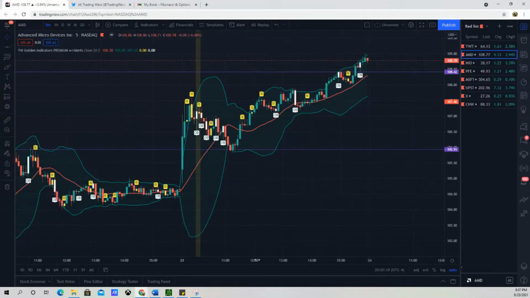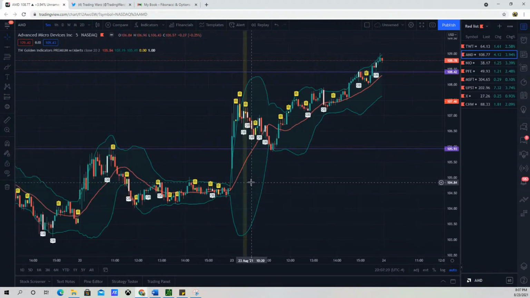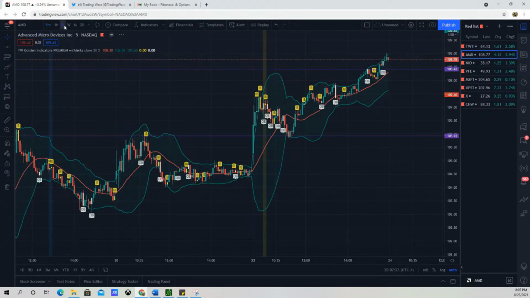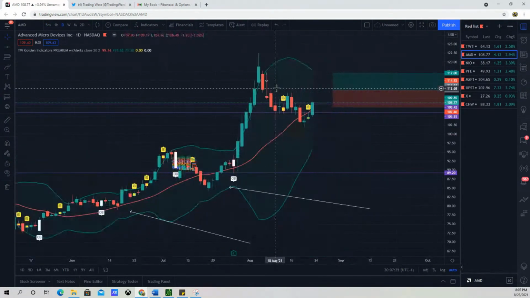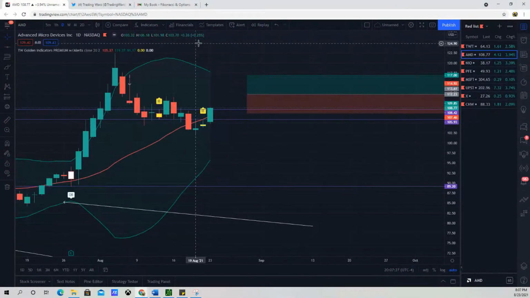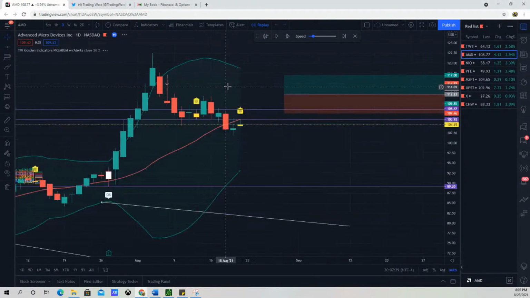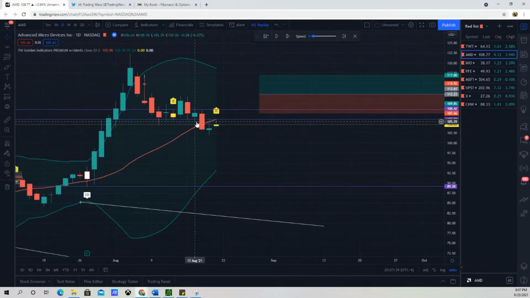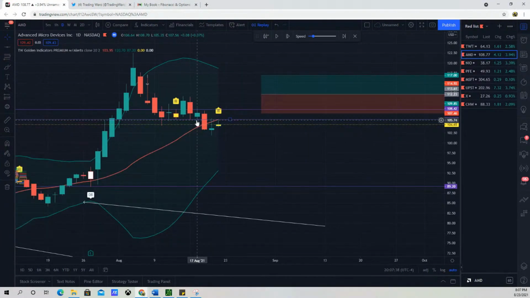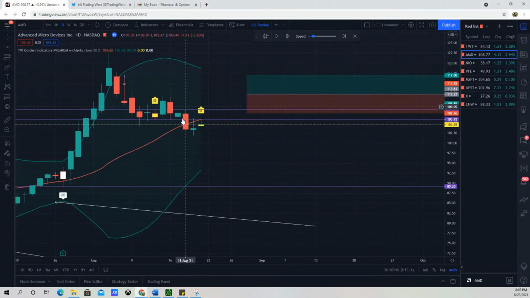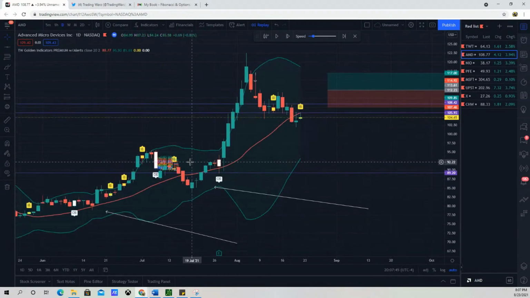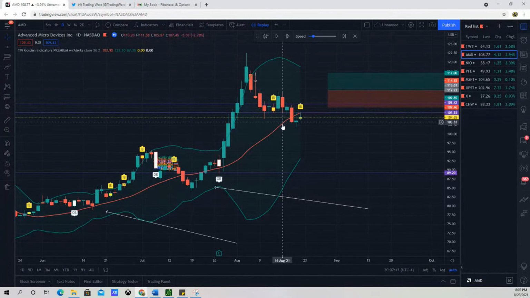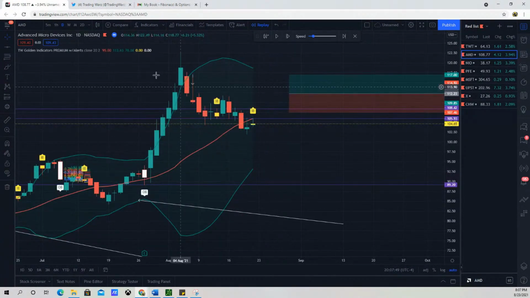Let's move on to AMD. So AMD was very similar in the sense that we had the trigger breakout. And let's hit the market replay and let's discuss again. With AMD here, we had another inside bar close on Friday, and AMD was very important for me today because I really like the setup here because of these two wicks right here. I could see a lot of short pressure, and we actually pulled back to the mid Bollinger Band, which is a secondary level of support a lot of the time.